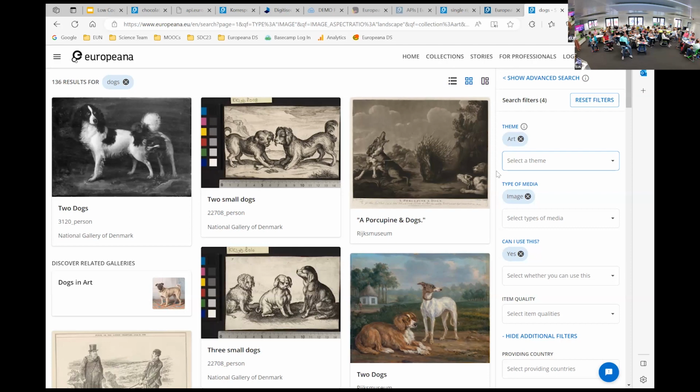Nice. So a really nicely curated data set. And if you have a Europeana account, you could now log in and create a nice gallery of these flowers and share it with people. So that's a really nice next step that you can also really easily do in schools with students: have them have an account, search for some stuff, then create a gallery, and they could put a title and a description of that gallery, and then maybe present it as, this is my gallery about flowers or dogs or whatever. And so part of the Crafted education manual has a really nice resource that you can use in your classroom on how to create galleries.